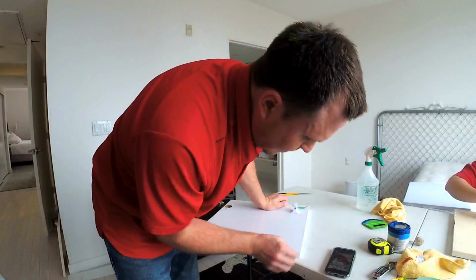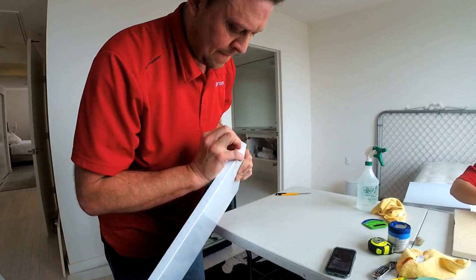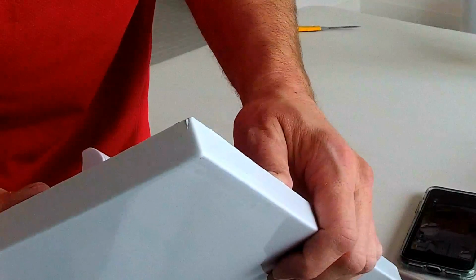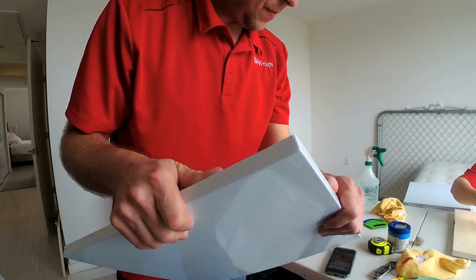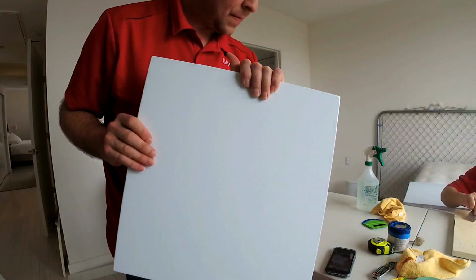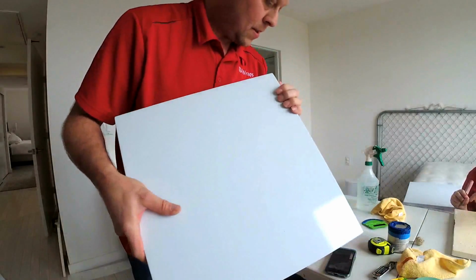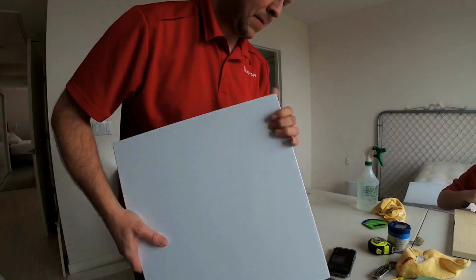Okay. A little more fine tuning here and there. This is the second door I've done on this one. Okay, let's see if I can. There it goes. Let's see if I can do it that way. You can see the gloss. I'm trying to show you the gloss. There it is. You can see the gloss and everything on there.